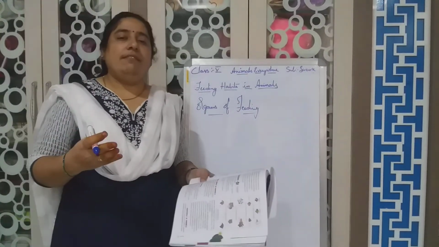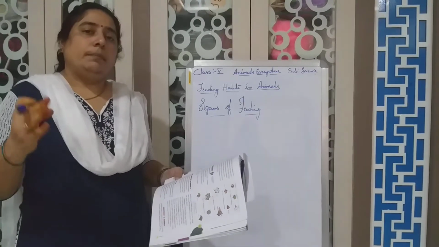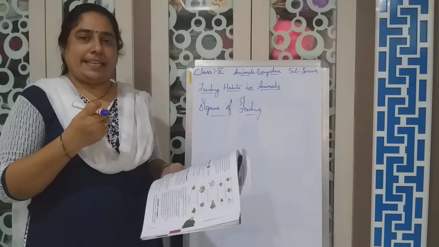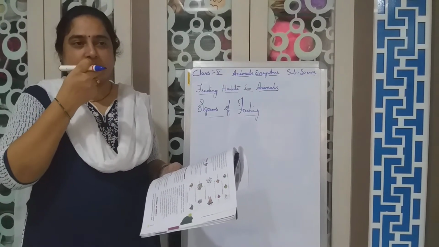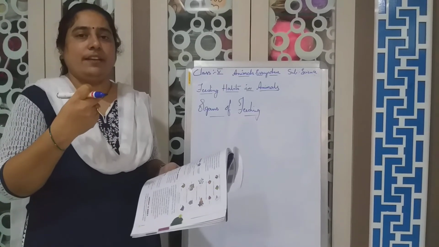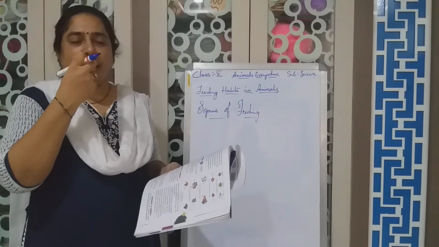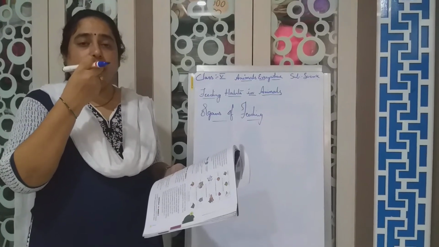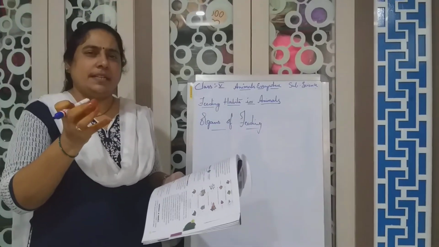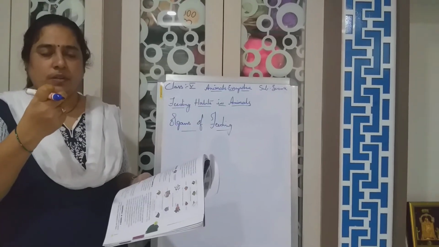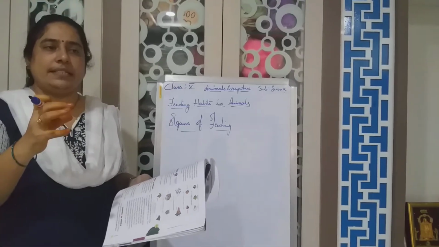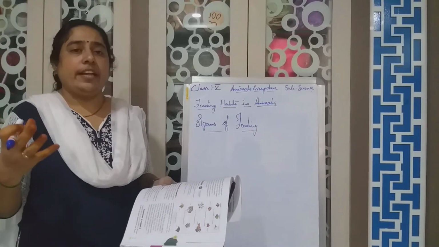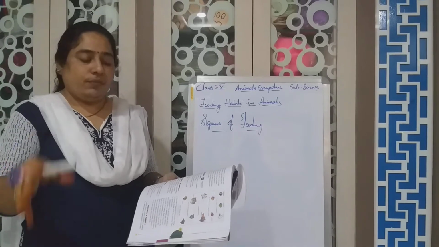I think all of you have learned in class 3, no children? Birds, how will they eat the food? They'll take it through beaks. Birds have beaks, no? Long beaks. They'll be taking their food through beaks. I think all of you have seen the crows, how they take the food. They take it through the beaks. In the same way, some birds will be taking through claws also. Like that, different types of birds, different types of animals will be taking their food in different ways according to how they are suited to their food.